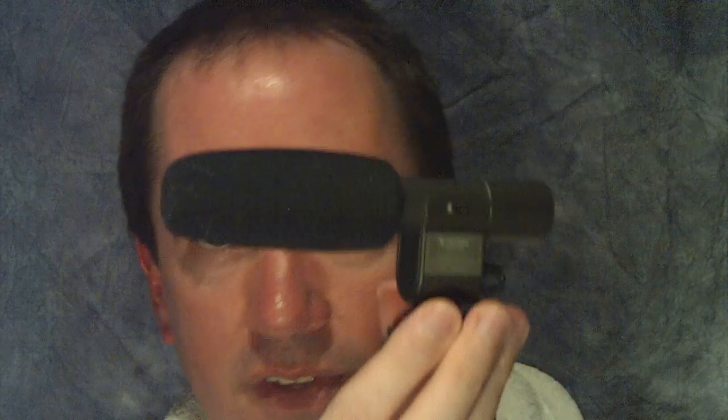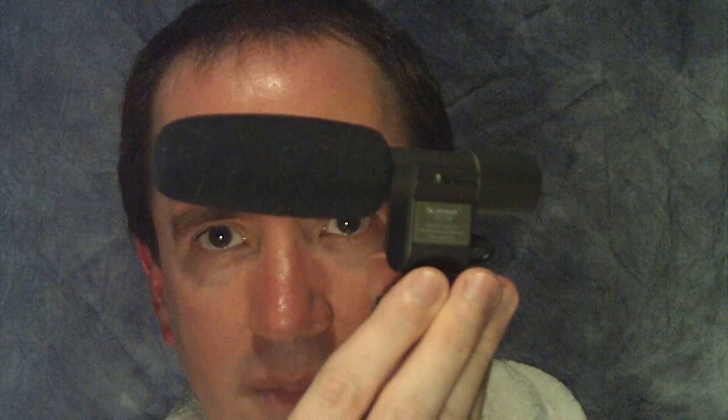There's still a little bit of a background buzz even with an external mic, except for this one I used, which is like $90, kind of a generic shotgun microphone that I found on eBay that said it was compatible with the Kodak ZI8, this little guy. But this will be fine for outdoor stuff, but even then, I'm not real pleased with the audio on this one as well.